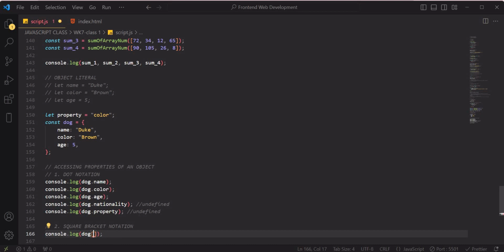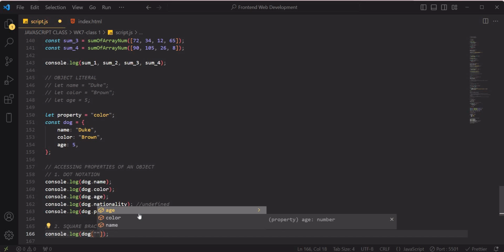So what we are going to do is, when you are using a square bracket, please take note, please, you see this one, listen attentively. When you are using a square bracket to access the property of an object, ensure that you put the property of that object inside of what? A quote. So you can do it like this. It can either be a single quote or a what? A double quote. So the moment I added the quote, can you see what is bringing to us? It's giving us all the elements, all the properties that is inside of this dog object.